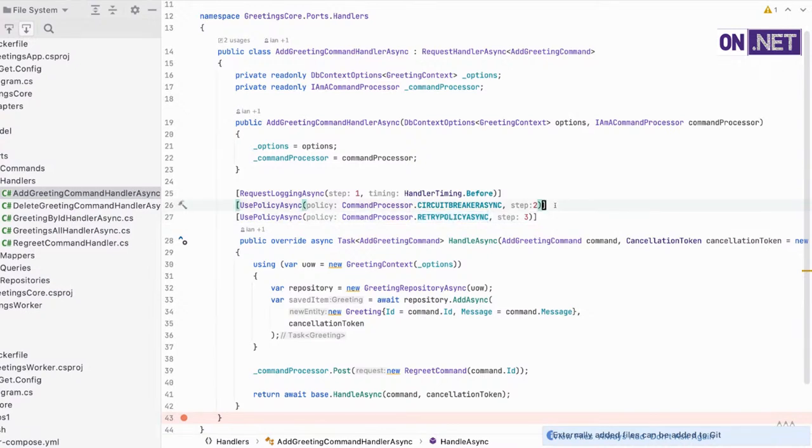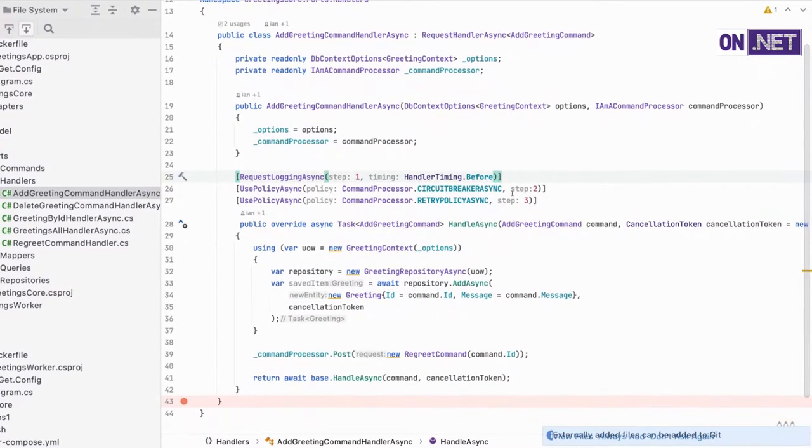That's then wrapped in another Polly policy, which is a circuit breaker. So in other words, if the retries fail and we see enough failures, we may choose to break the circuit to this particular handler, which means that when anything gets sent in future, it would just get a broken circuit exception back out. And then effectively on the outside, we have a logger, which basically says, log our attempts to run this pipeline.